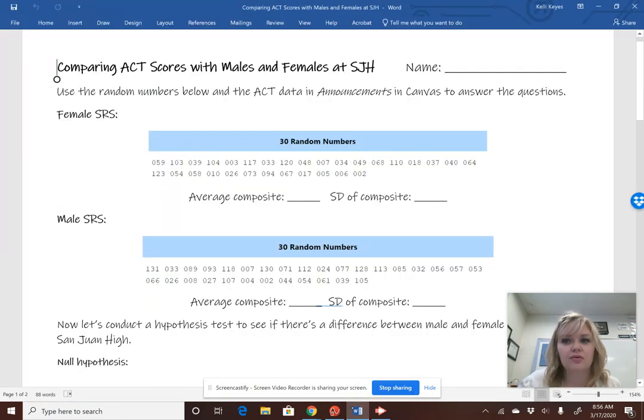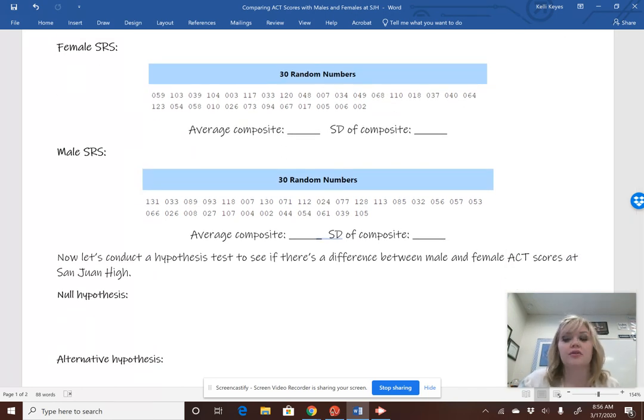Okay, so this example that I'm going to go through with you is just like the quiz that I'm going to have you take. And don't worry, I am going to let you take it twice after I provide you feedback after the first attempt, if you need to take it twice.